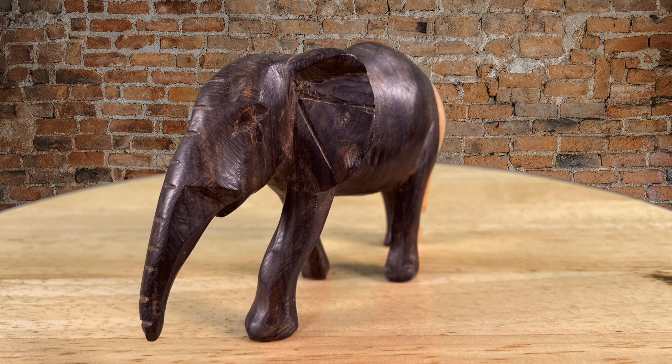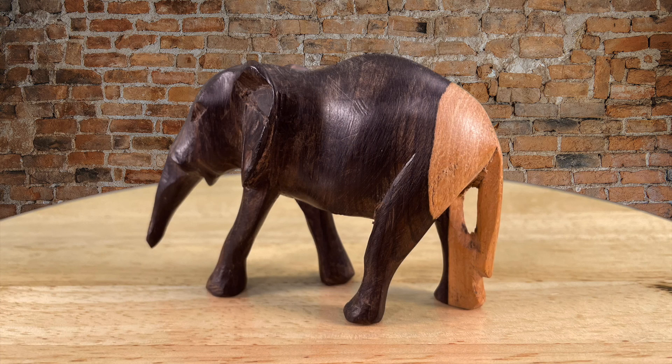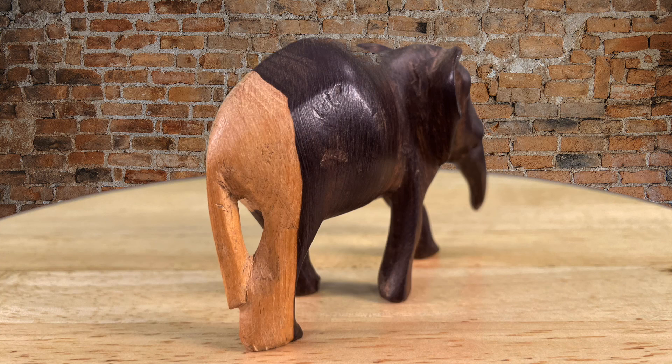Isn't it amazing how this particular piece of ebony appears? Most people believe ebony is a completely dark wood, but in reality, the wood between the ebony center and the bark is actually tan in color, like on the elephant. When the ebony is to be used to create something, most of the time the bark and the tan layer are removed and the center is bored out and only the dark wood will remain. They remove the unpleasant, unwanted, imperfect part of the wood to allow only the best part of the ebony to be used.